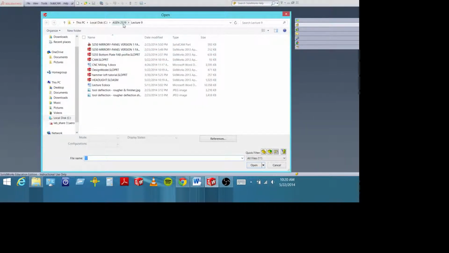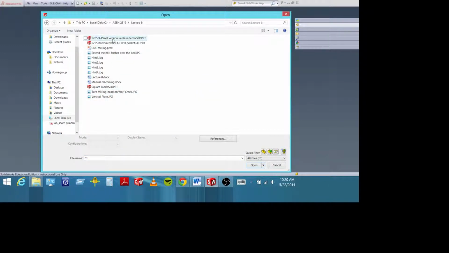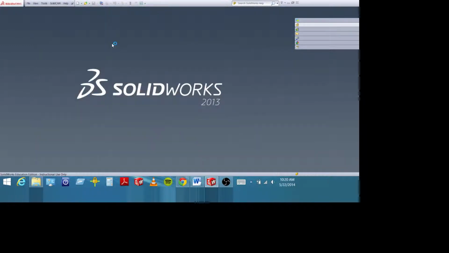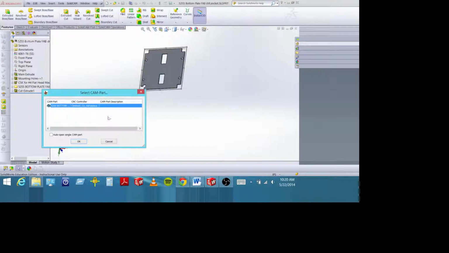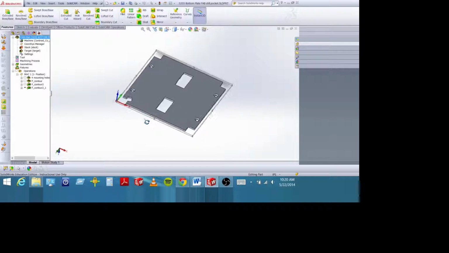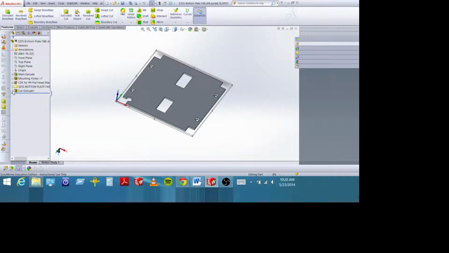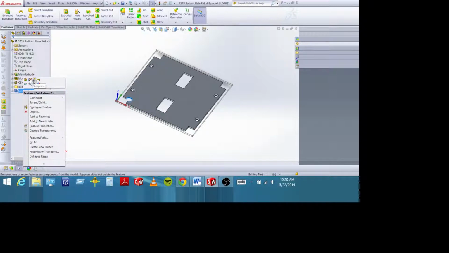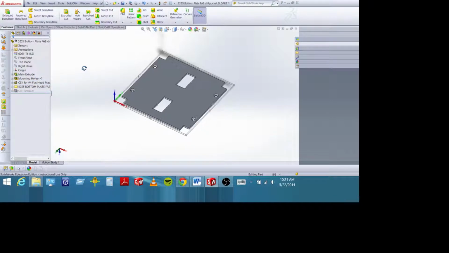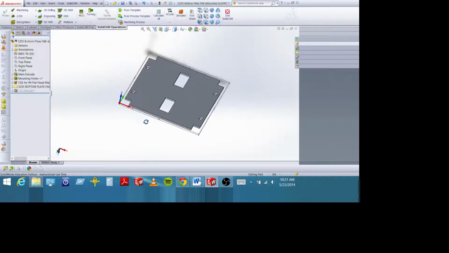We're going to open up this file. This is the bottom plate for the QB50 CubeSat for which you're making the side plates.